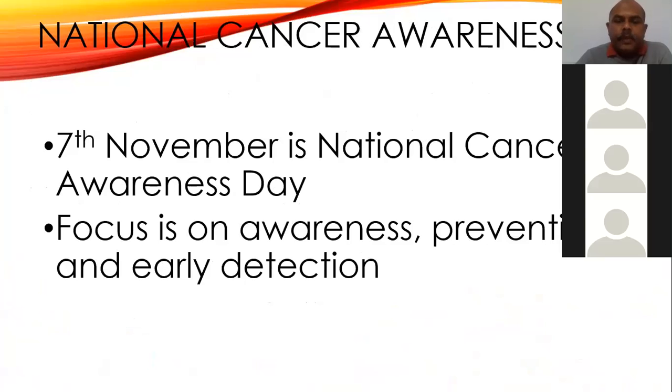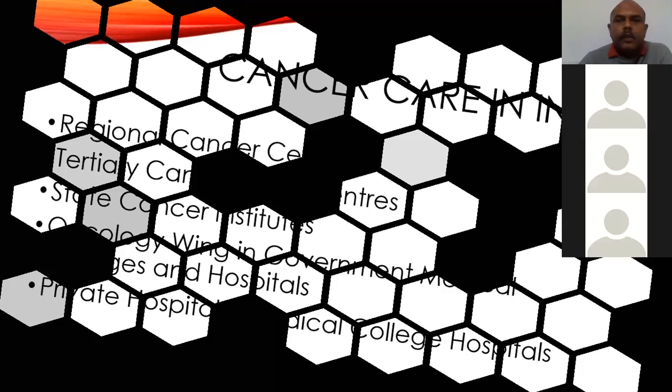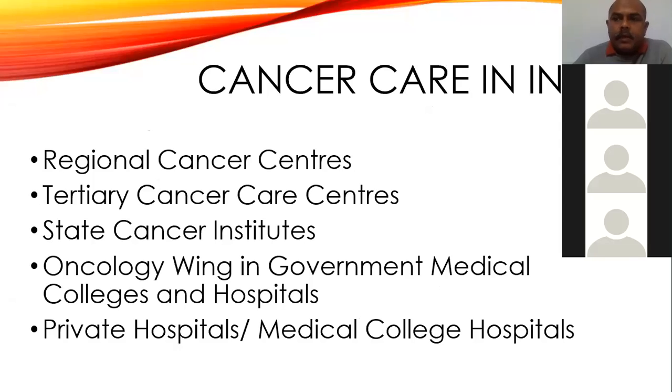7th November. The focus is on prevention, awareness, and early detection. So in India, cancer care is given by the regional cancer centers, usually 1 or 2 regional cancer centers in a state, tertiary cancer care centers, state cancer institutes, oncology wing in government medical colleges and hospitals, and by private hospitals and private medical college hospitals like the ones I work for.